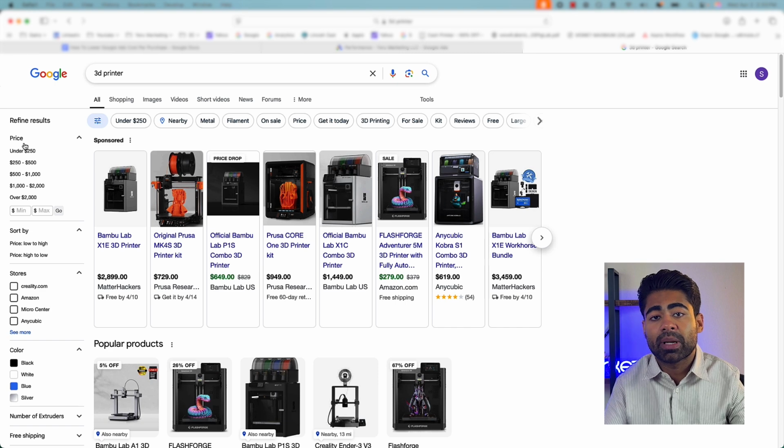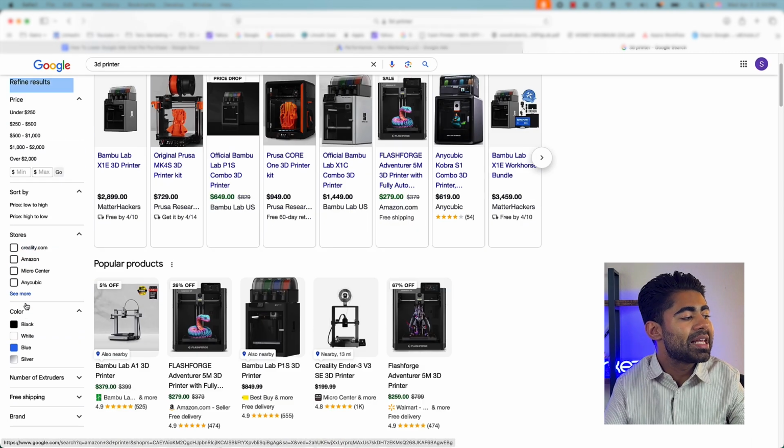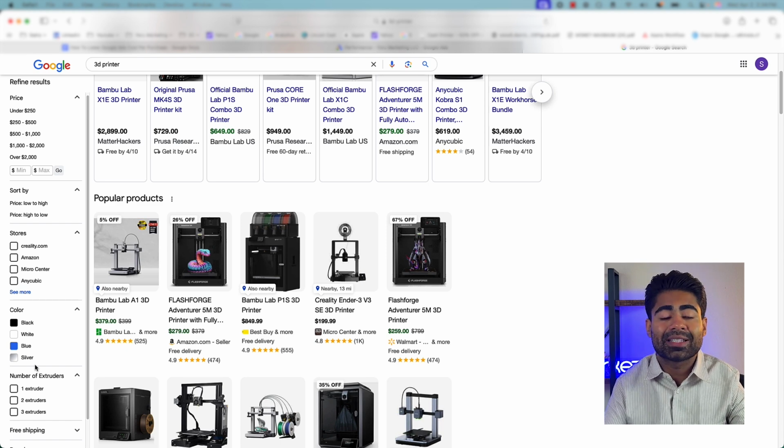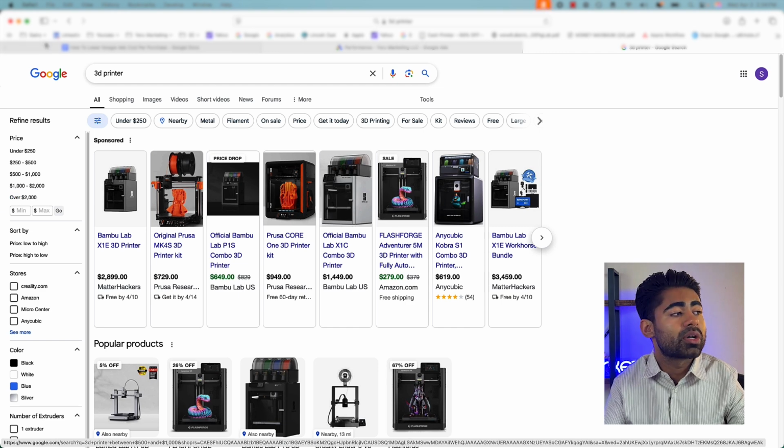If you don't have that much information when it comes to the keywords, you can just go ahead and do a quick search for your major keyword on Google. And then on the left-hand side under refined results, these are all potential things which you can be adding to your product title. These are all SEO keywords which Google holds at utmost importance, hence why they have their own little section here on the left-hand side. Once you start doing this, you start automatically aiming at lowering your cost per purchase, because these things help Google understand what category or what selection your product falls under, and it's able to then refine your audience targeting and make sure your ads go towards the right audience.